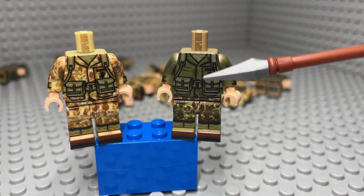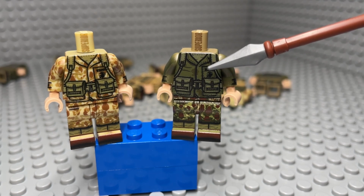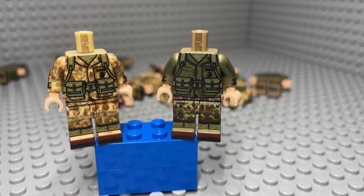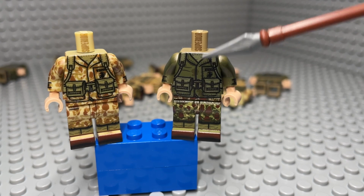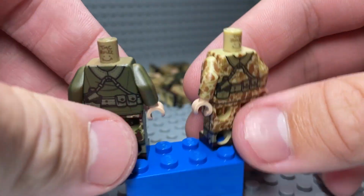I'm kind of curious what you guys think of these. If you've made it to this point of the video, what do you think of these sweat stains? I'm kind of 50-50 on them because I think you can't get a lot of the same minifigure if you're trying to army build if they all have that same sweat stain, because it wouldn't make any sense if a bunch of dudes all sweated in the same spot. I think it looks a little silly. But everyone has their own opinions on that.